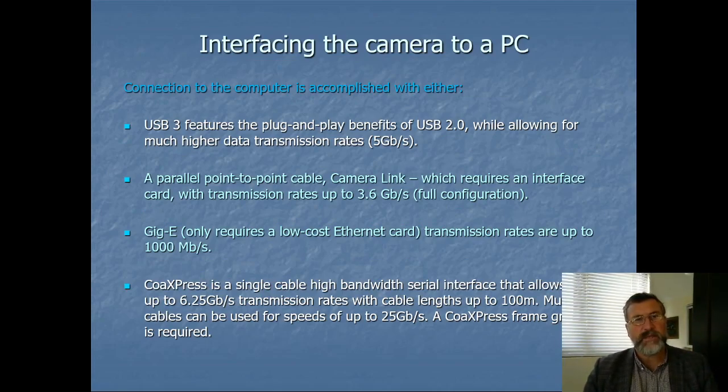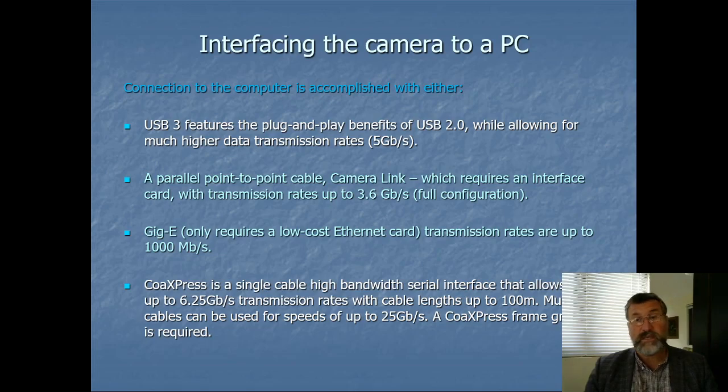Interfacing to the PC, well, USB 3 is pretty great, really, a lot of the time. Camera Link is a high-performance interfacing technology that we still use, and it's good for very high data transfer rates. But it's a bit complicated, involving a specialized card, which would cost maybe up to £1,500 just to install in the computer. But why bother with that if you can do what you want with a USB camera?